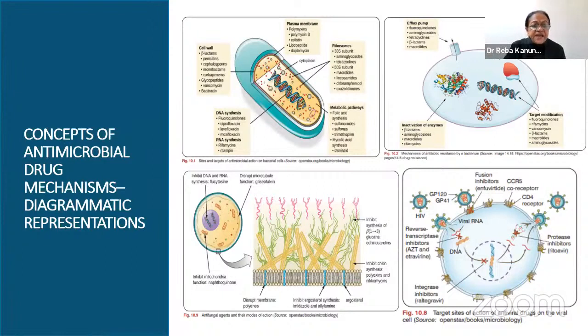Now the next concept is antimicrobial mechanisms. In this chapter, we have dealt with all the antimicrobial agents, not just antibiotics. And there are clean diagrammatic representations of the mechanisms of action and mechanisms of resistance, then the antifungal agents, where they act and how they act, going into the descriptive approach with the diagram for easy understanding. And also for the antiviral agents, we've divided the mechanisms of action of these antiviral agents. How do they act?